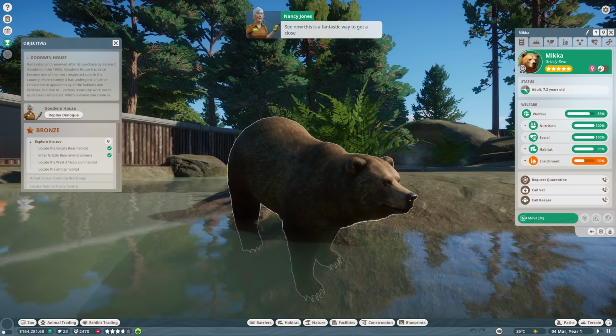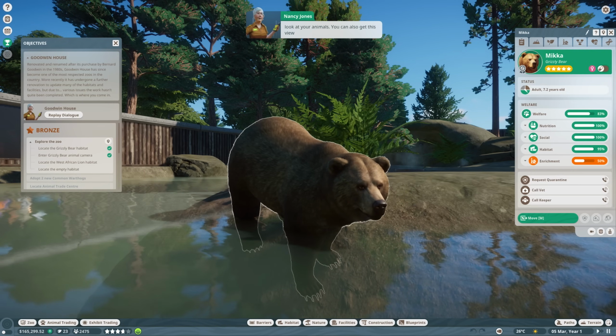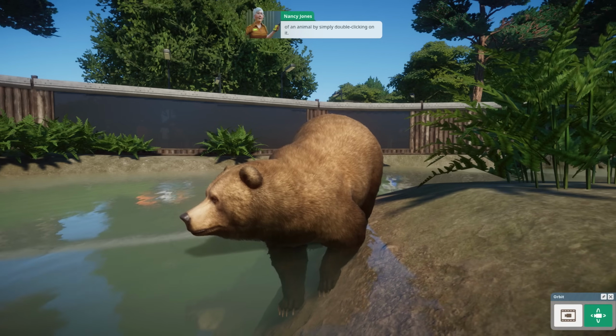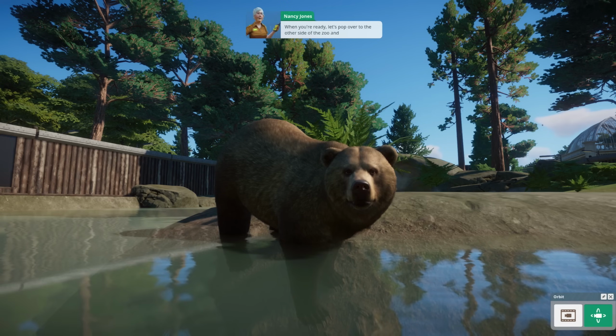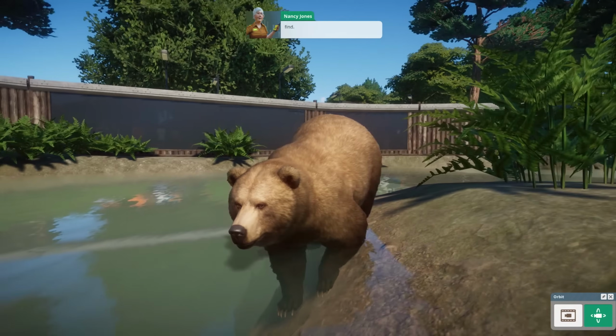See now, this is a fantastic way to get a close look at your animals. Ooh, You can also enrichment. get this A view bit of low. an animal by simply double-clicking on it. Okay, when you're ready, There we let's go. pop over to Done the other already? side of the zoo and take a look at the lions. Look, that I've looks marked real, their doesn't it? location for That's you incredible. to find.